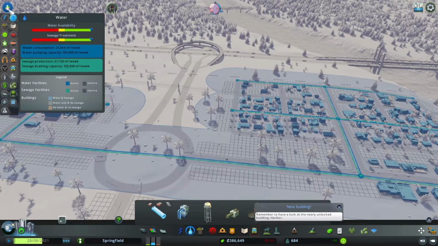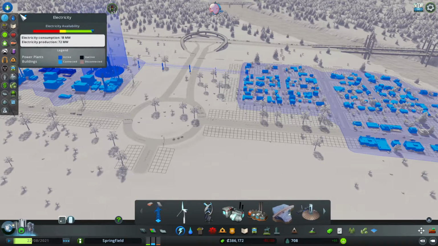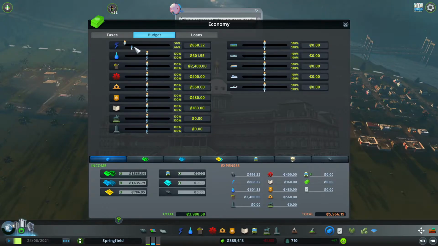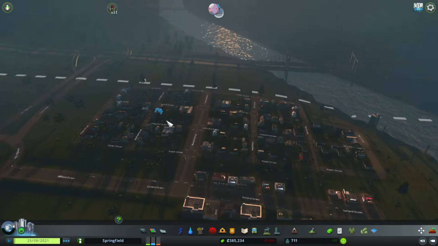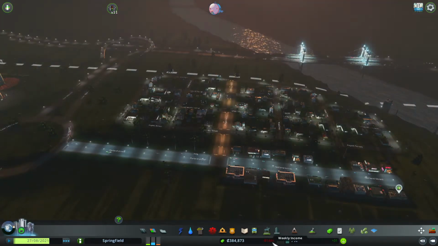So, I'm going to go back to my electricity tab. I'm still producing way more energy than I need, so I'm going to come down here and just really put this down. So I'm not spending unnecessary amounts of money on electricity that I don't need. And instantly that's fixed our budget somewhat.